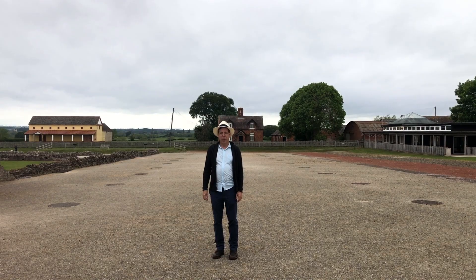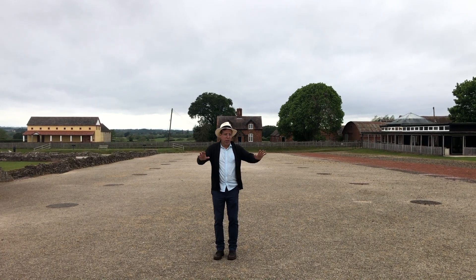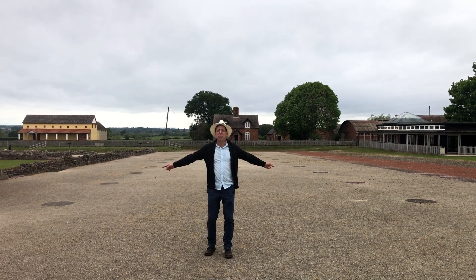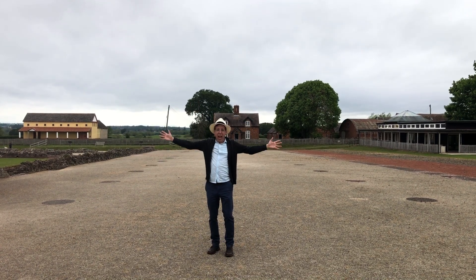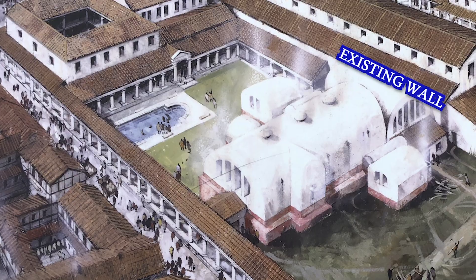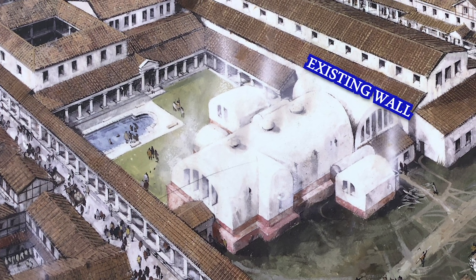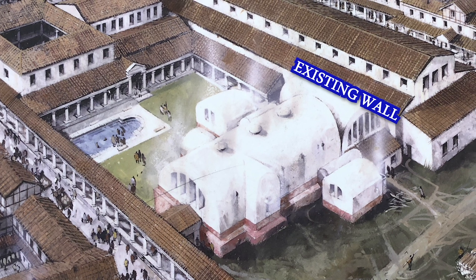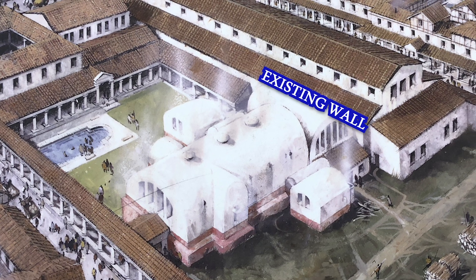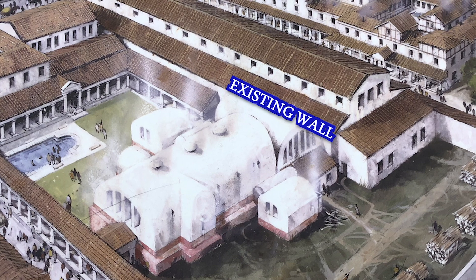Many public buildings were erected then. The last great phase of expansion here at Viroconium was the Great Basilica, which was built here — you can see where the bottoms of the pillars were going down. This was a massive building. And the bathhouse over here, the wall of which you can see on my right. The bath and forum occupied the equivalent of two entire city blocks. To supply water to the bath complex, they built a V-shaped aqueduct channel that ran from one of the tributary streams of the Severn River to the city. An inscription on the bathhouse read: 'For the good of the state.'